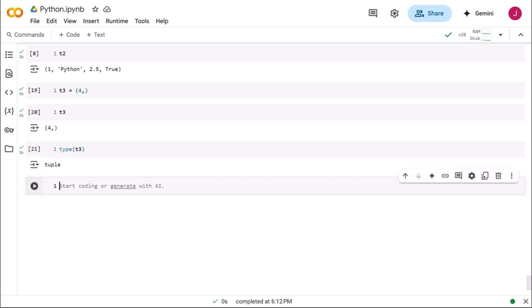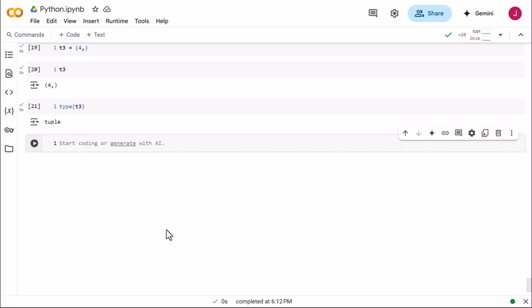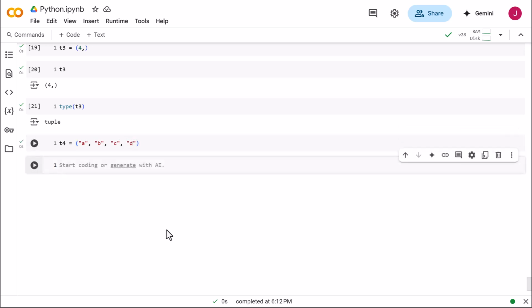Tuples support indexing and slicing just like lists. Indexing starts at 0 and negative indices count from the end, like lists. For example, we have t4 is equal to A, B, C, and D. Then I can access the elements by an index, right?